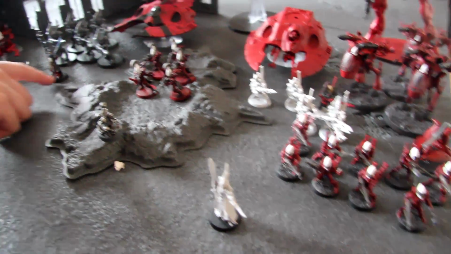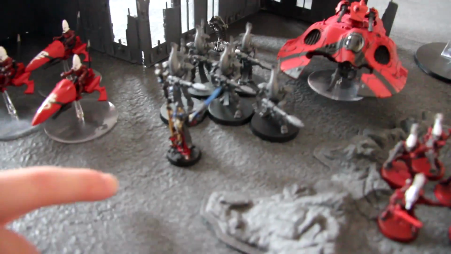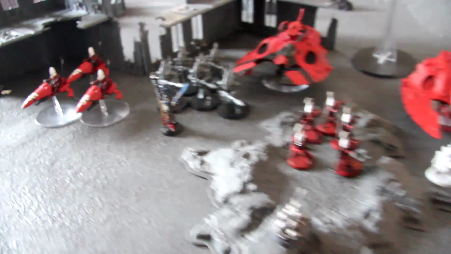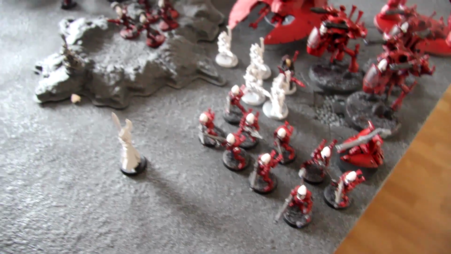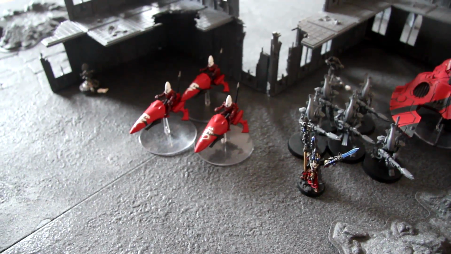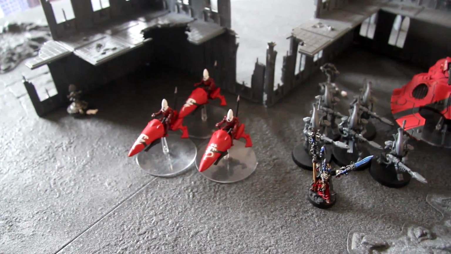We have another Farseer, using Eldar for that one. He's got Guide, Prescience and Invisibility. We have 10 Guardians with Heavy Weapons Platform, which is a Shuriken Cannon. And there are 3... I'm going to keep calling them Guardian Jetbikes. They're now called Wind Rider Jetbike Squad. That sounds so much more manly. There are 3 of those with a Shuriken Cannon.